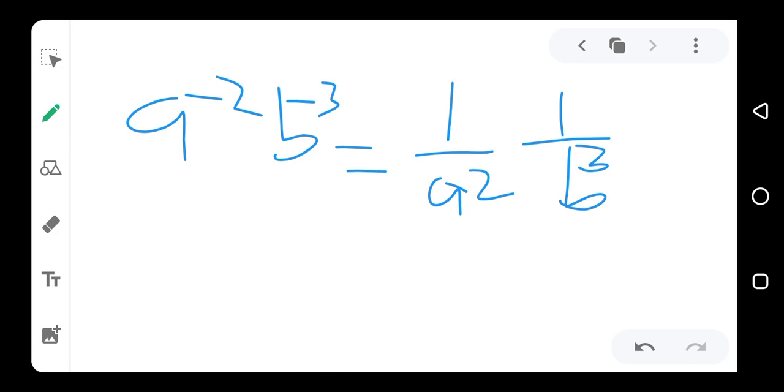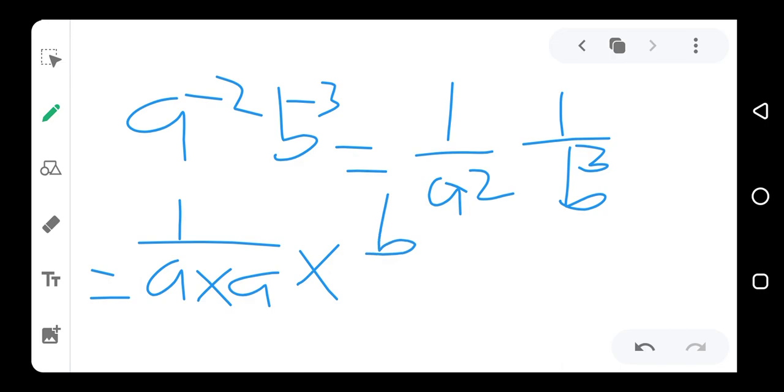So, with this, we find the expanded form of 1 over a raised to power 2 and the expanded form of 1 over b raised to power 3. For a raised to power 2, we keep the 1 intact, 1 over a coming into 2 times a, and for b, we have 1, we keep it intact, 1 over b coming into 3 times, which is b times b times b.